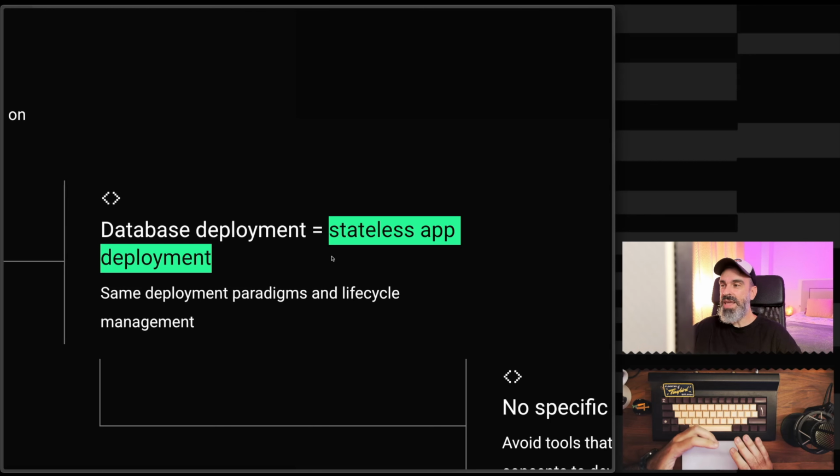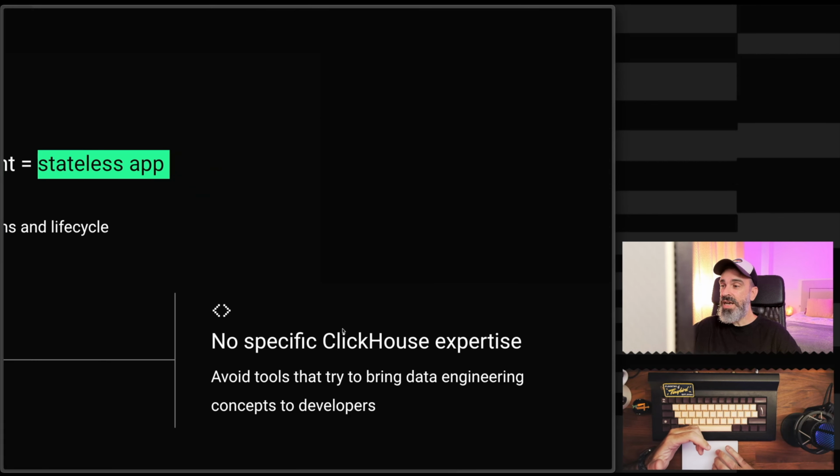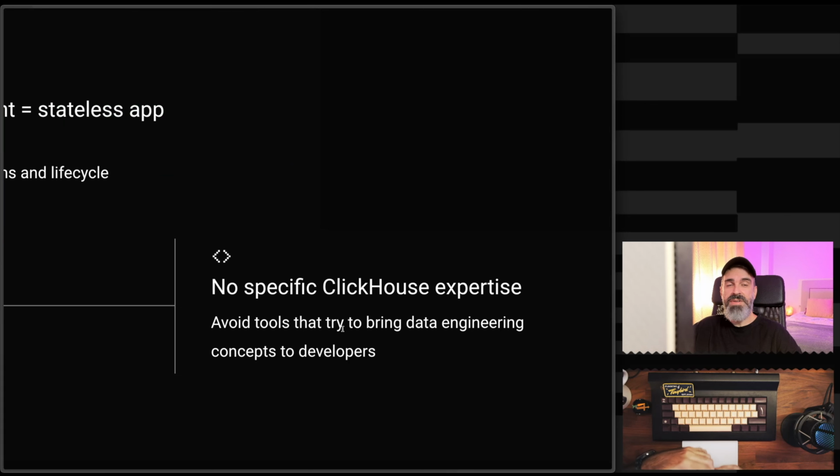It's another paradigm. Life cycle is completely different. And ideally, they are fine with SQL. They sometimes use abstractions on top of it. But what they don't expect is having specific ClickHouse expertise. It's fine that you learn about it, but ideally you want a more straightforward way to interact with your database, okay?